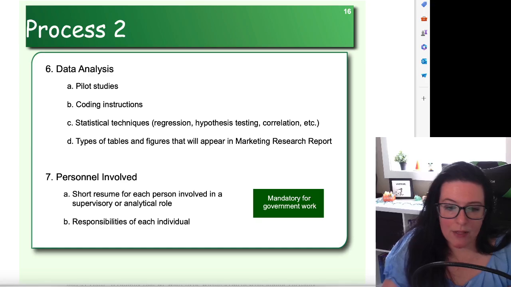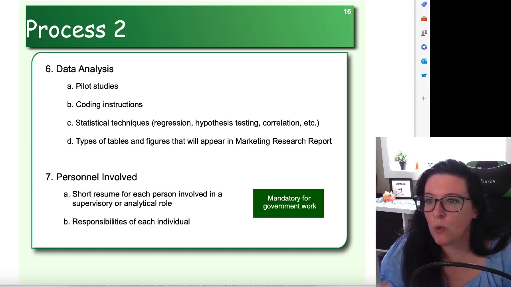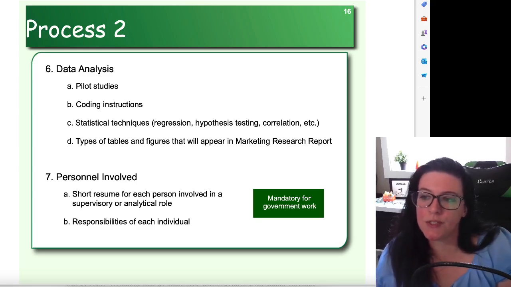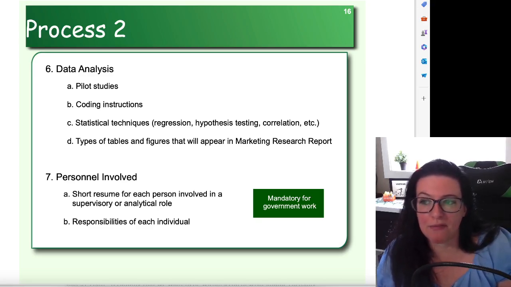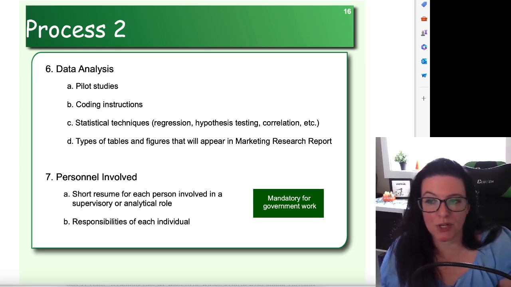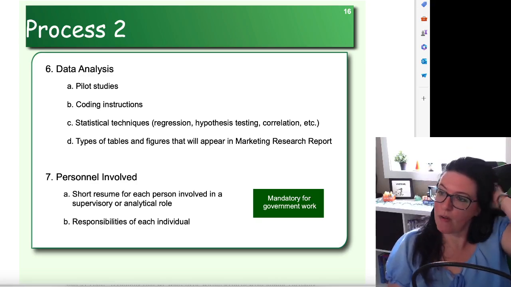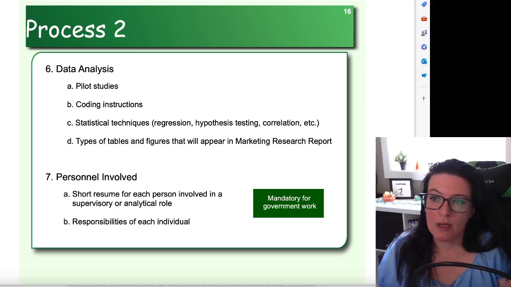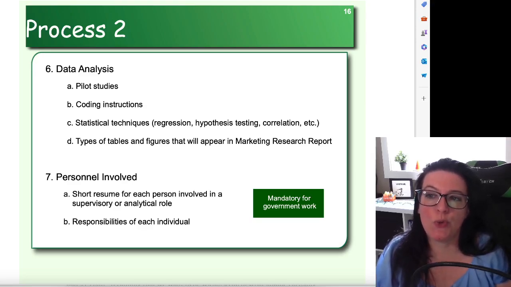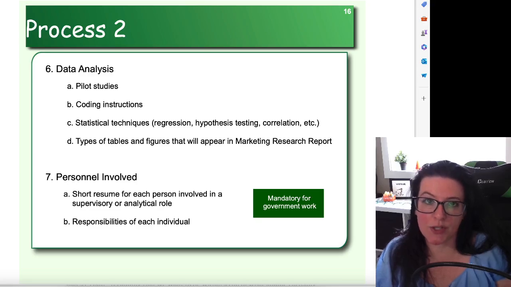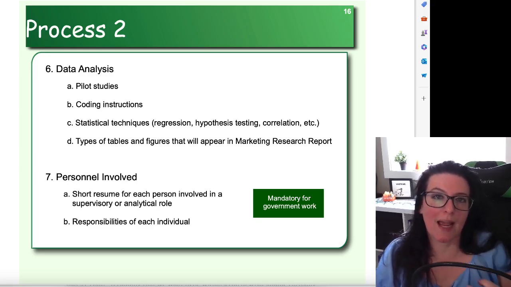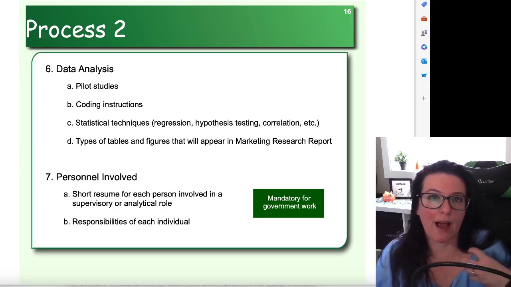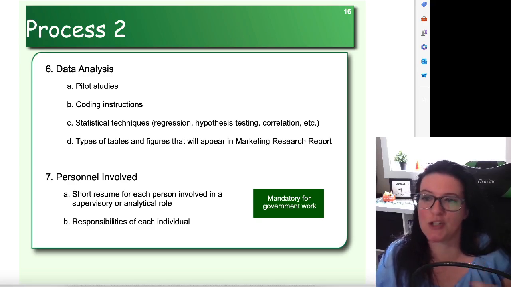In our data analysis section, we will provide some approaches for analyzing the data that is collected. So for example, is there going to be a pilot study first? Are we going to test out the survey on a particular small group or a couple volunteers first before the greater group? And then how are we going to do the analysis? What type of analysis are we going to do? So in terms of coding instructions, how we convert the information we collected into information that can be analyzed, and then what type of statistical methods will we be doing? Are we doing hypothesis testing? Are we doing correlation, regression, and so on?